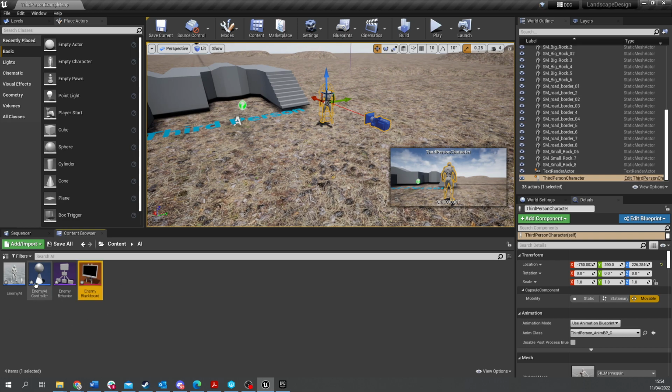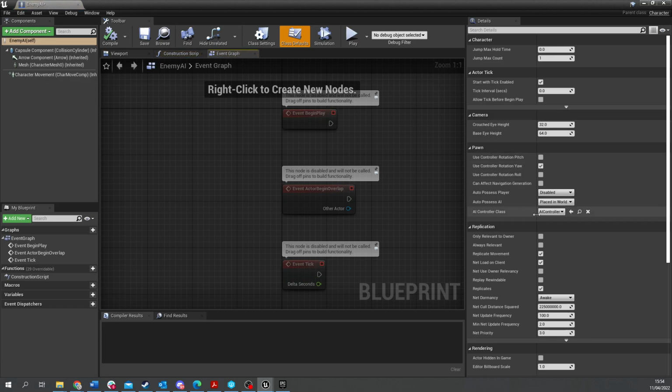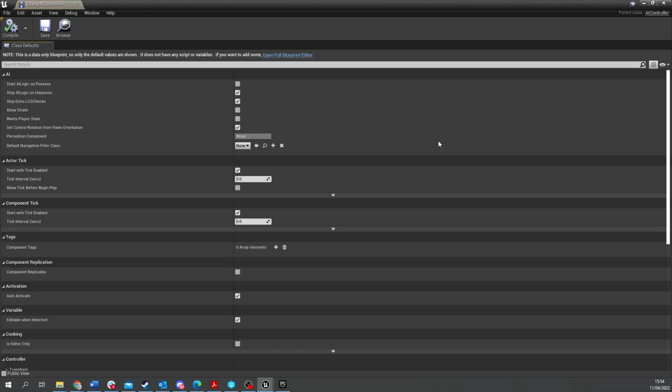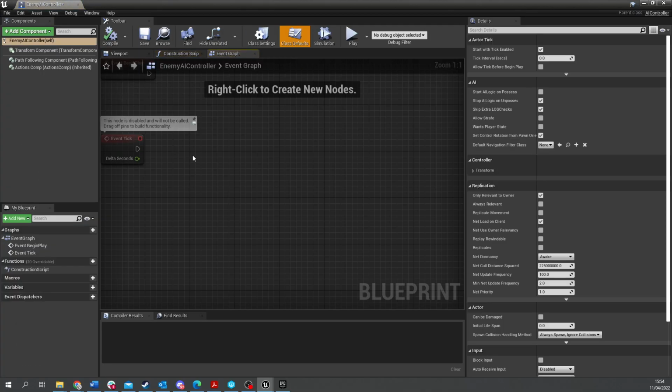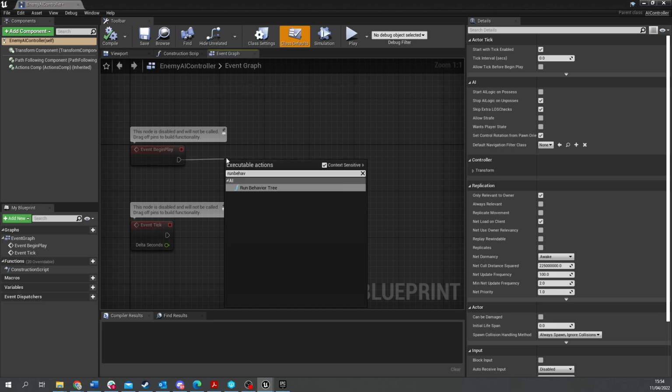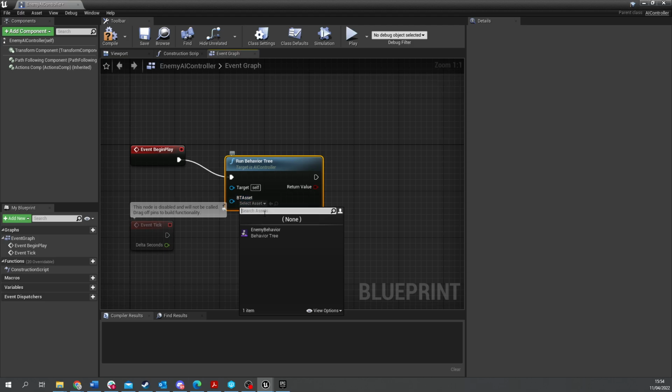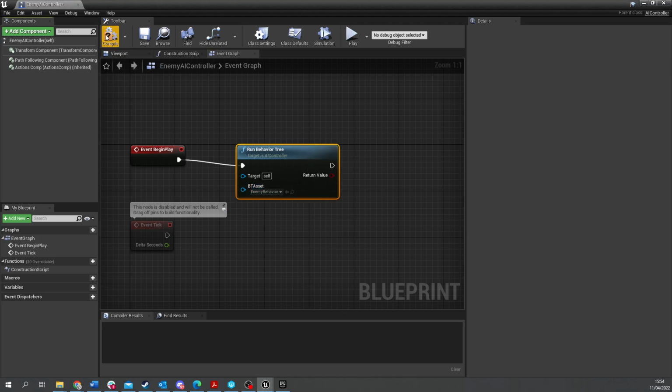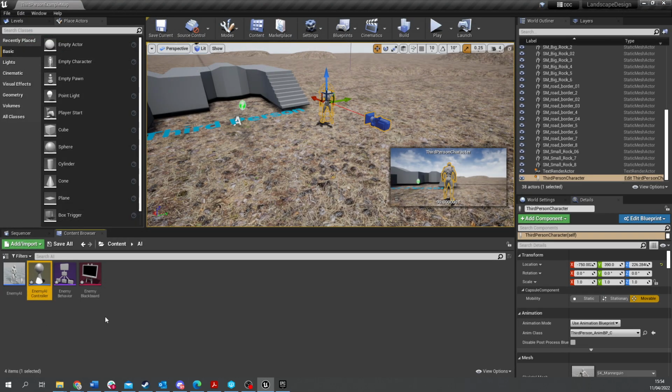Okay, so just tell it to use that one. In here, we do run behavior tree. You're basically just redoing what you already did on that.